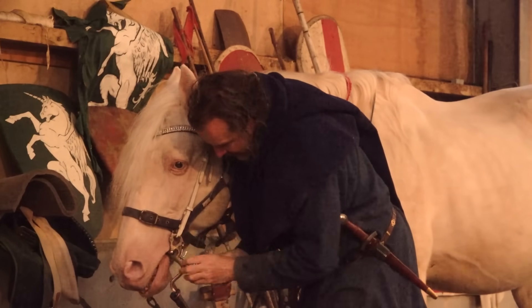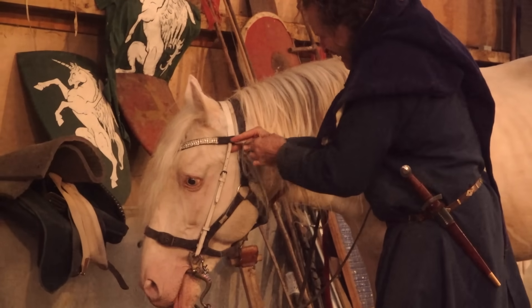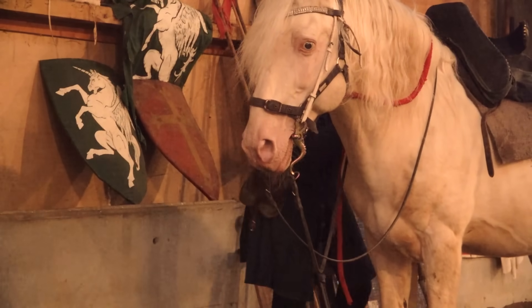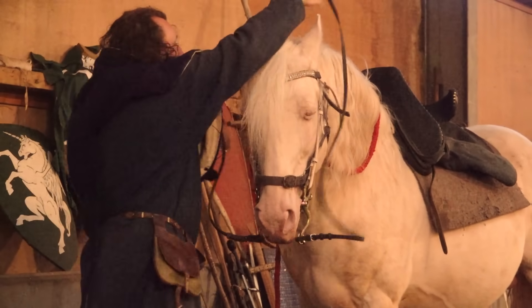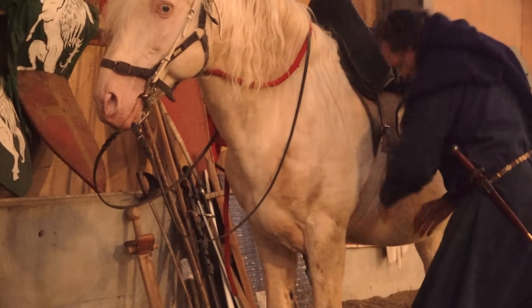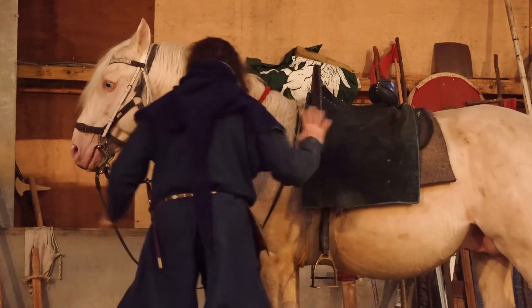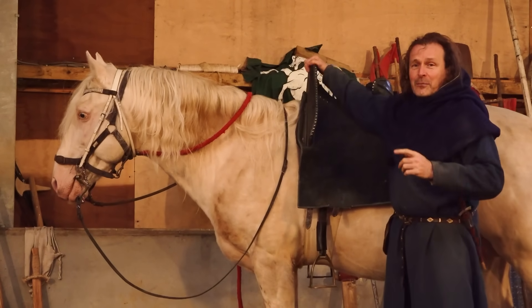You'll notice I've left the head collar on this time — it's just quicker because I need to get away as quickly as possible. I probably could get away with not doing the throat latch up, but anyway. Still got to make sure I can gallop far. Reins are in the wrong way round. Off I am, and I could get on. Stop the clock — I don't think that was many seconds. It just shows you, if you needed to, you can make a rapid getaway on the horse.